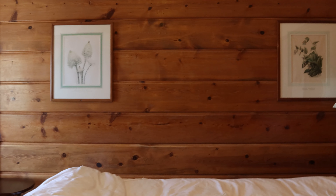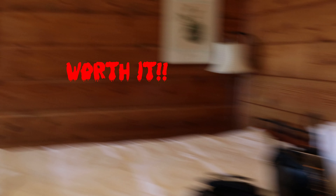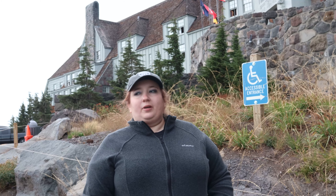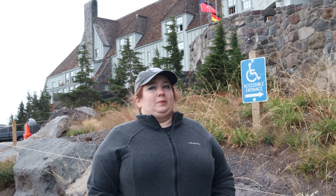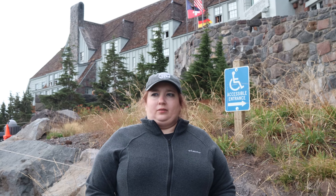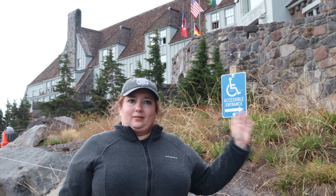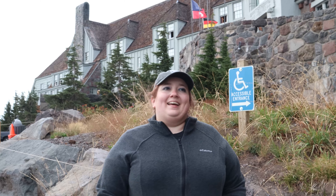I'm really glad we stayed here, but I will note the bed was very uncomfortable and the walls were very thin, so keep that in mind if you're a light sleeper. Also — this is editing Stacy — the restaurant closed pretty early when we were there in 2021, so have a backup plan for food if you're arriving past around six o'clock. The better gift shop is the one at the day lodge across the parking lot, not the one inside the hotel.